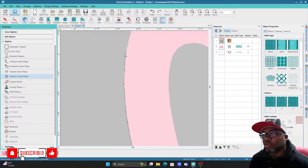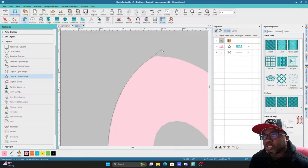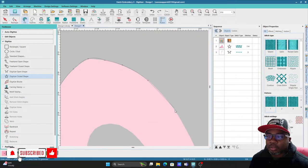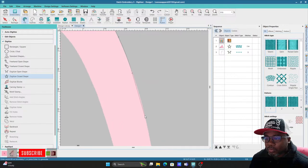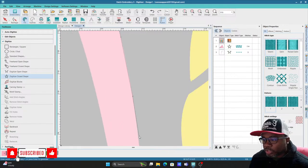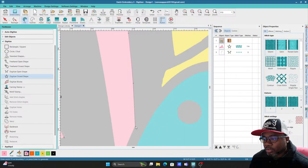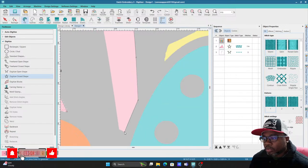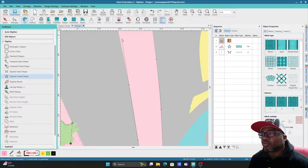Don't try to get any of those jagged edges. Your machine is not going to stitch that out like that. So we're going to do a series of straights and curves. All right. Here, let's get that. And then we got to go back up and come back around.